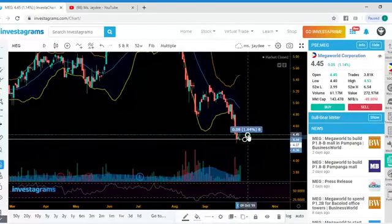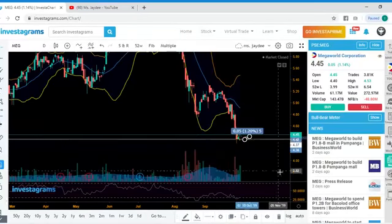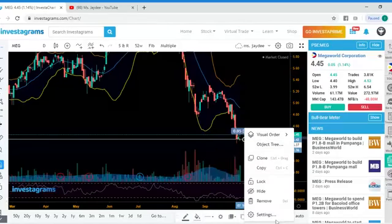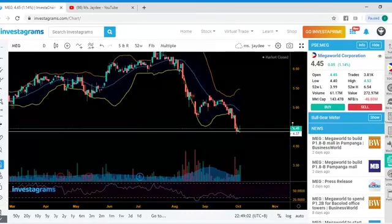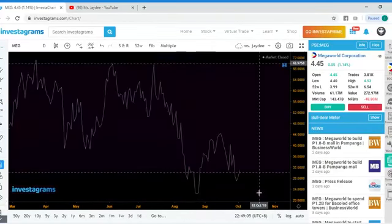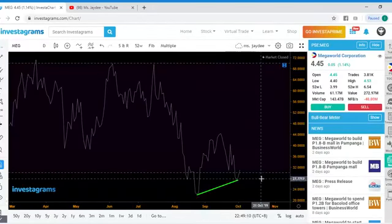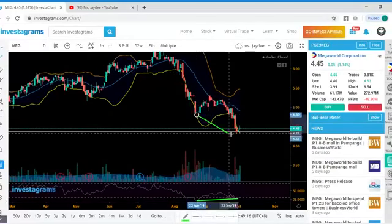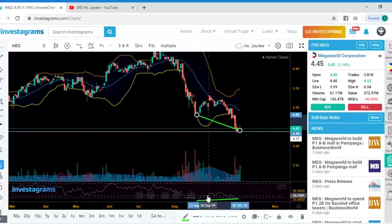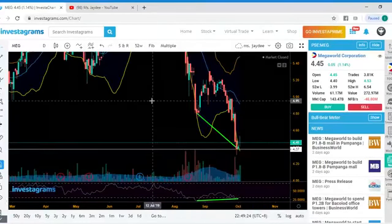Or you can even wait and try to haggle the nearer you are to the 4.42 area. That would be better. I mean 4.37 area. But definitely, we're bound to see a bounce anytime soon. Your RSI over here is giving us an upward direction while the price was moving downwards. That's why you experienced that bounce. It's moving down, RSI is moving up. That is why you have that bounce. Good.